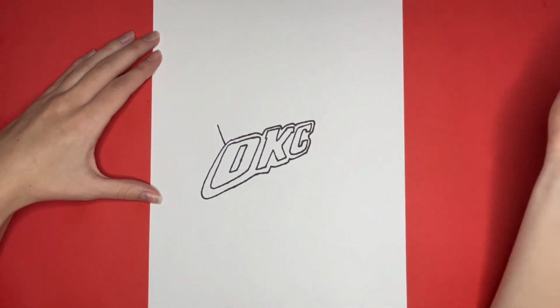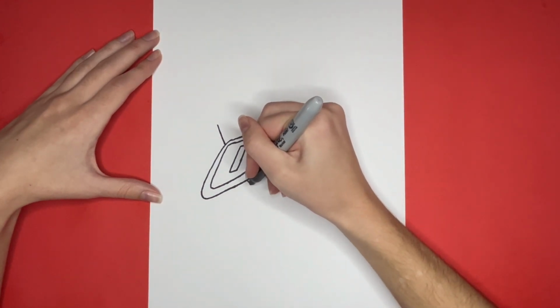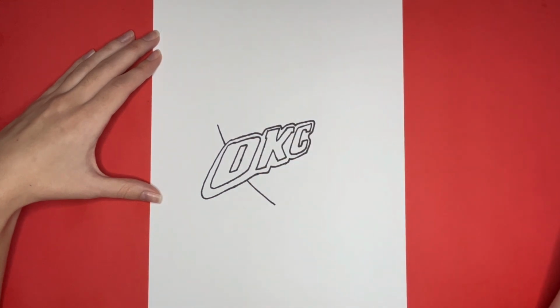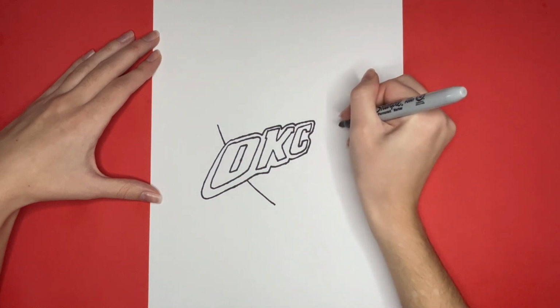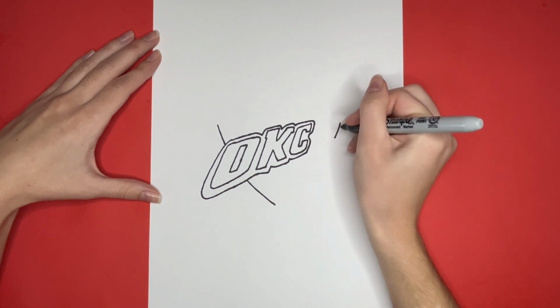Then we are going to pick up below the O, acting as if this line continues through, and draw a curved line going downwards to the right a little bit. Awesome job! Now we are going to draw a line similar to this one, but it is going to start to the right of the C and curve downwards, ending below the line that we just finished drawing.